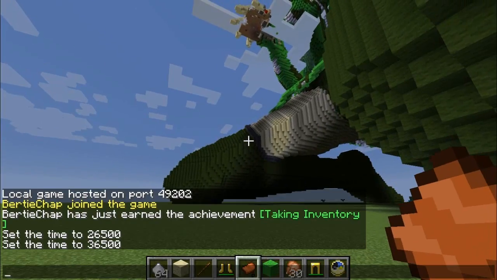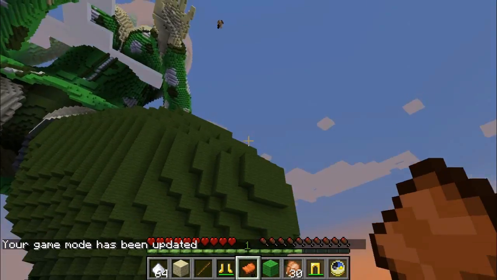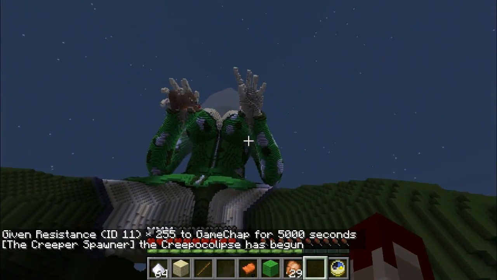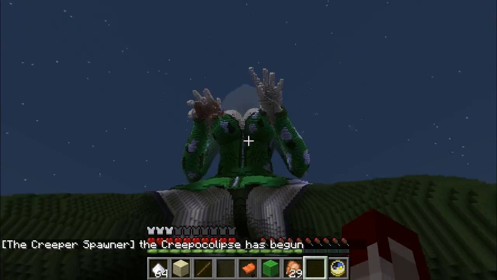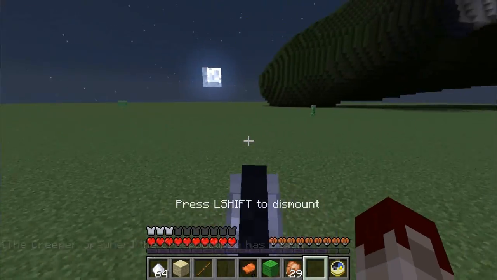Okay, now, fellows, change over to survival mode, as you can see here, because it only works in survival. It knows what you're doing, you know. It's not daft. Right, fellows, and there we are. The creeper apocalypse of the looming large lady has begun, you know. So what does it mean then? Now, we have a horse here. That's handy, I say. That's useful. Free of charge, you know.